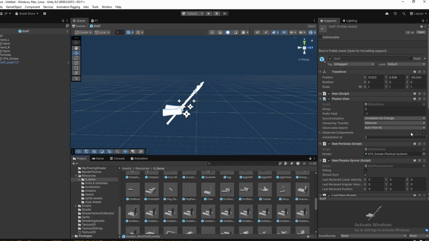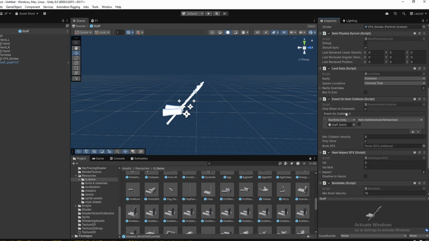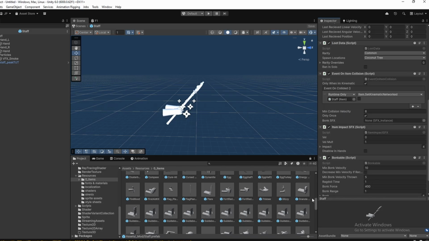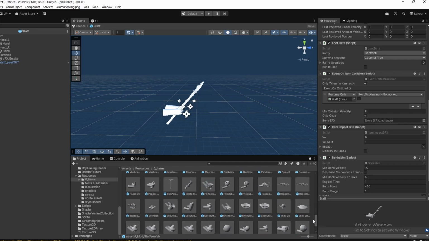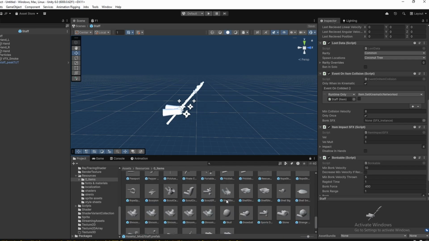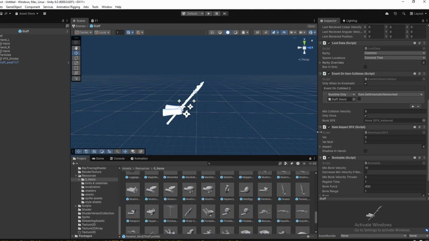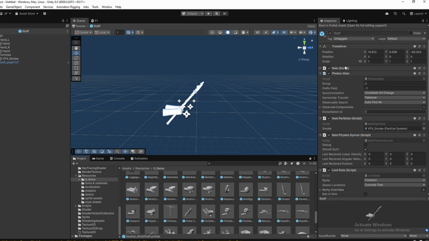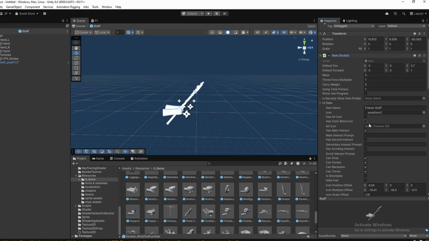Obviously make sure it has the item component, but if it has some custom behavior like breaking if you throw it, then it's probably not a good item to use. Something like an apple would be a good item to use if you're thinking of something basic, because then you could just remove the main interact component here, and that would be fine.